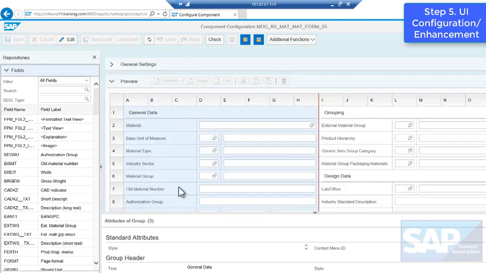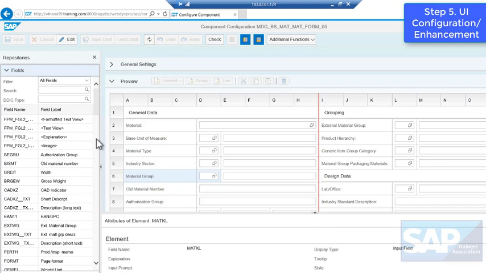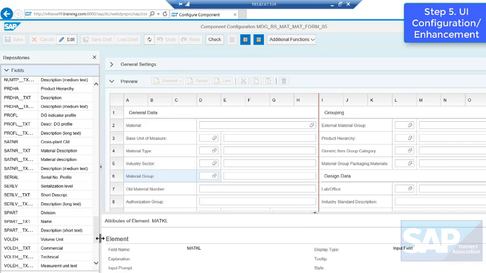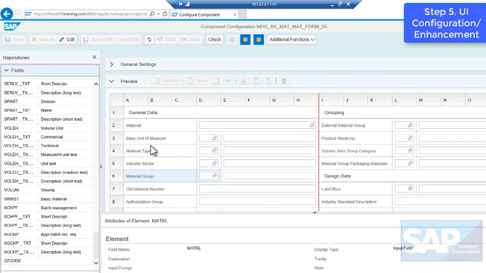This is the preview screen. It becomes easy, a drag and drop kind of thing, or at least you can select and pick where you want to add a field. You can either drag from here, or first of all, we have to enhance it. We can edit it, but that's not acceptable anymore. In standard, you cannot edit a standard UIBB directly, so we will pick enhancement.